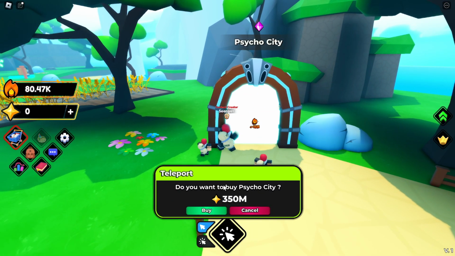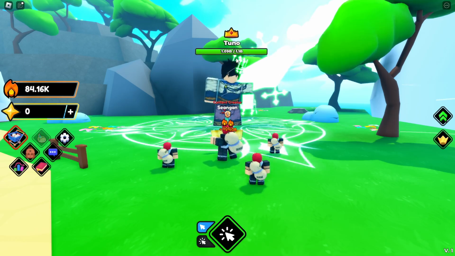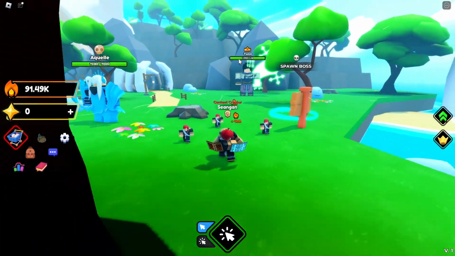However, I guess it kind of makes sense since having a look over here, the Psycho City is going to be costing 350 million, and I think the bosses of the world, which is going to be over here, these Unos, they have 1.1 billion HP. I don't really have anything to say about this. I'm just gonna walk away and probably come back in like an hour or so.